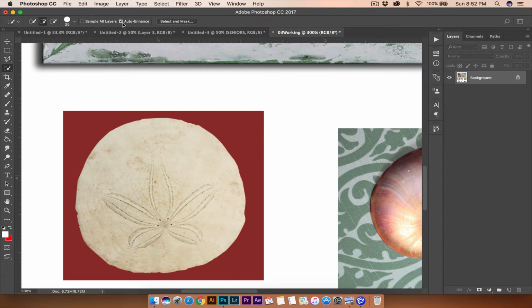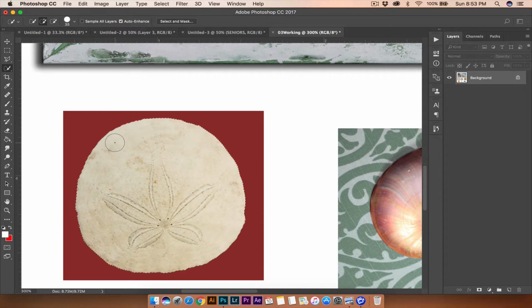So quick selection. And then you want to make sure that auto enhance right here is turned on. So make sure there's a check mark in that specific area. When auto enhance is selected, the quick selection tool creates better quality selections with edges that are truer to the object. The selection process is a little slower than using a quick selection without auto enhance, but the results are far superior. So click on an off-white area near the edge of the sand dollar. So anywhere near the edge, make sure it's in the white area. And when you click one time, you'll notice that it makes a selection over the entire area.